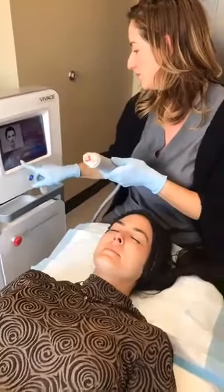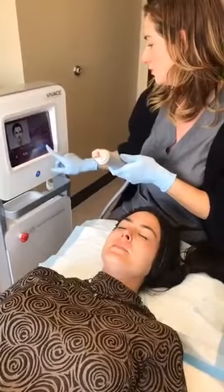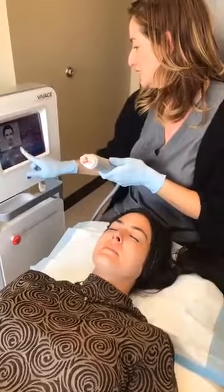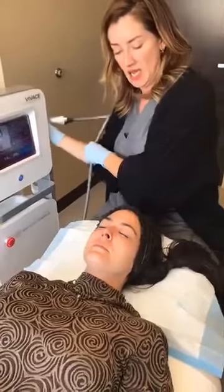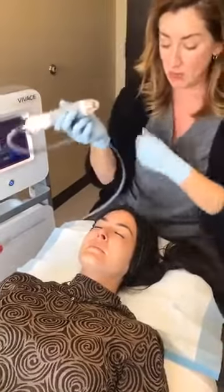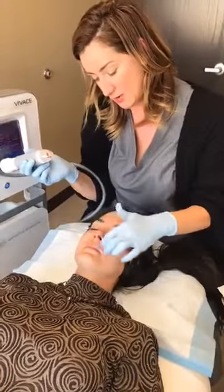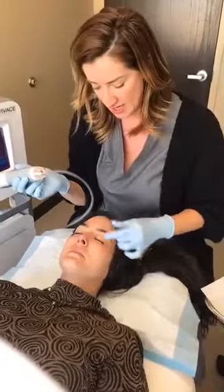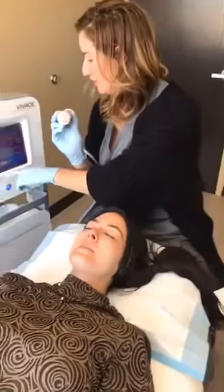Jen, have you had any microneedling treatments before? I have, not with the RF technology. Okay. We're going to start at a little bit of a lower needle depth here on the forehead. I always tend to go a little bit lower in depth on bony areas. I'm going to start at the forehead. I'm going to work my way down your nose, above the lip to the chin, and then as I get into the cheek area, I am going to change my depth, okay? Okay. Let me know if it's too uncomfortable or if you have any questions for me. Okay. All right.